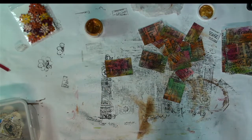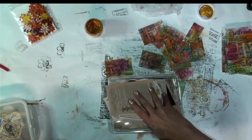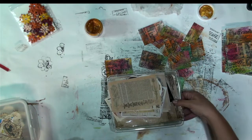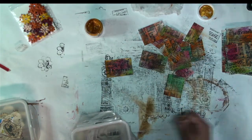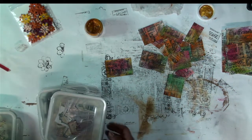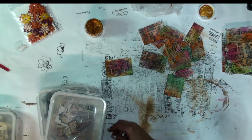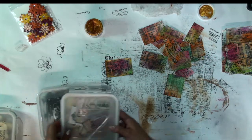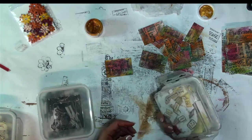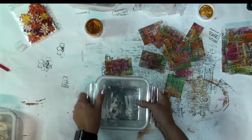Okay, so this is just my mixed bag of ephemera from different ephemera things that I've purchased off of Etsy and, what's that other place that we shop at? AliExpress. This has got some, these are labels. Okay, I think this is going to be good. Tim Holtz people, I think.